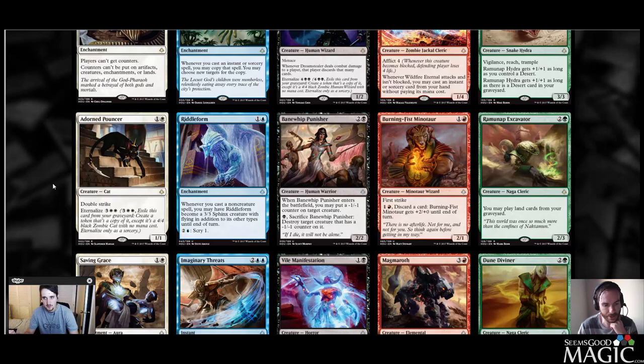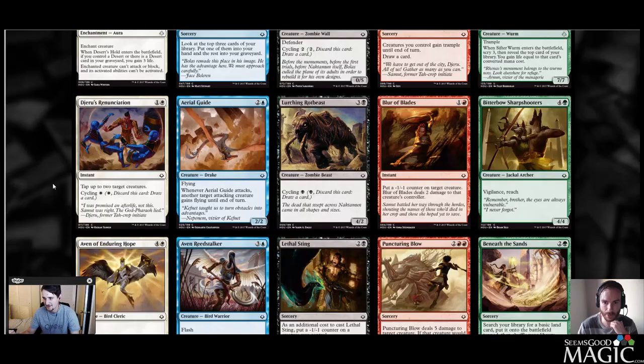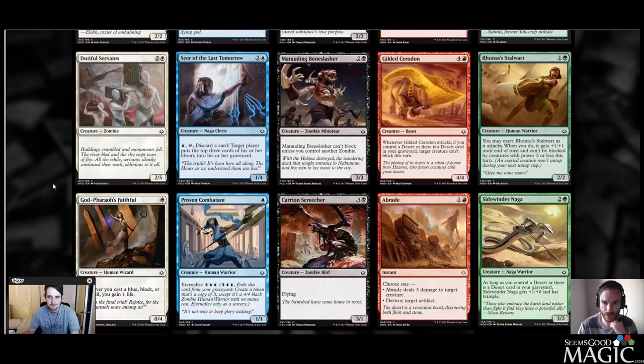Okay. Next rare we're looking at is... I think we're done. No? No way. Did we get through them all, Sam? There's got to be some rare artifacts. Oh, we didn't get there. You're right. Let's quickly get down to those.